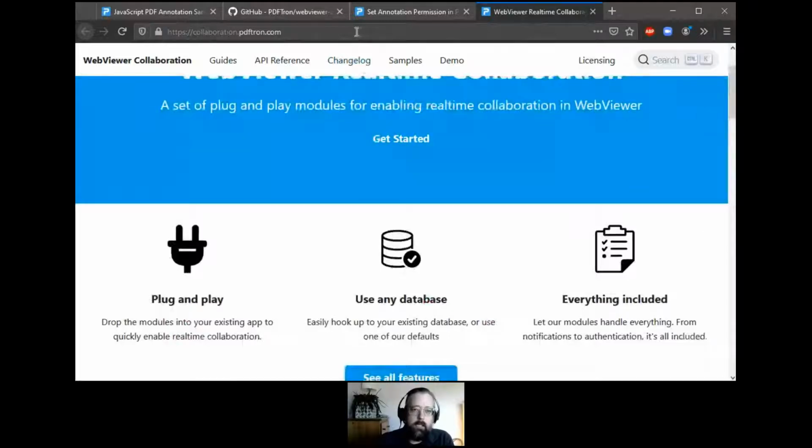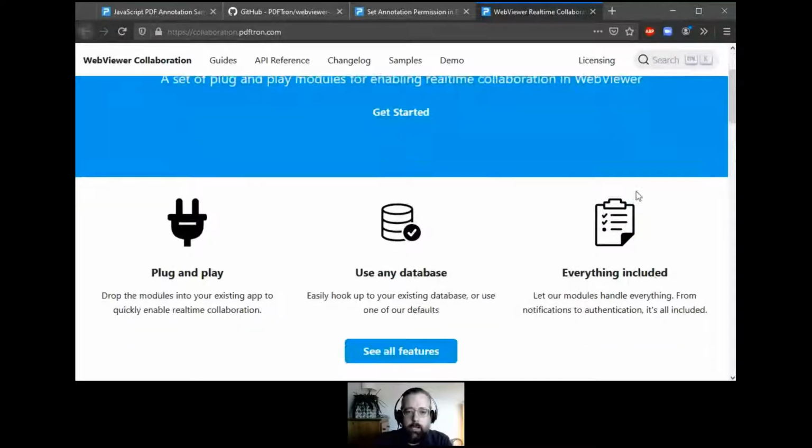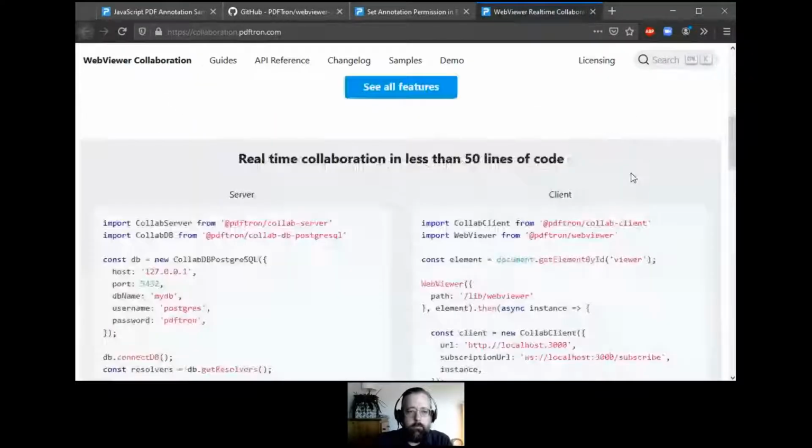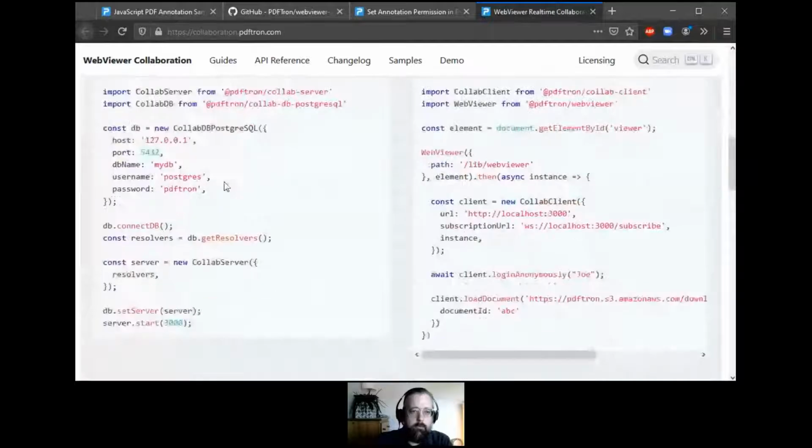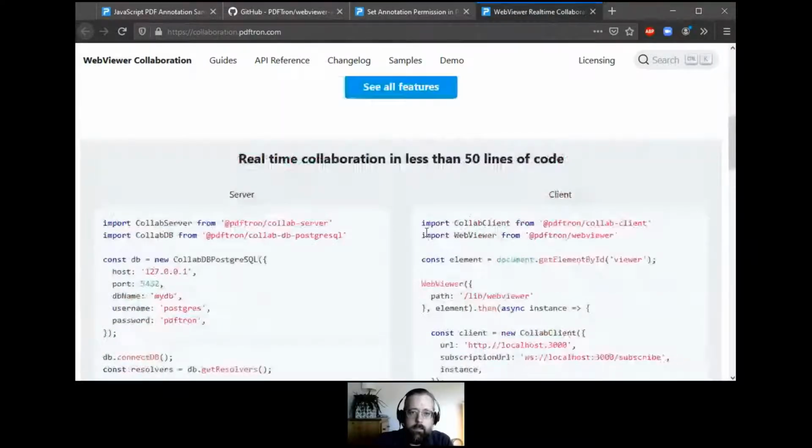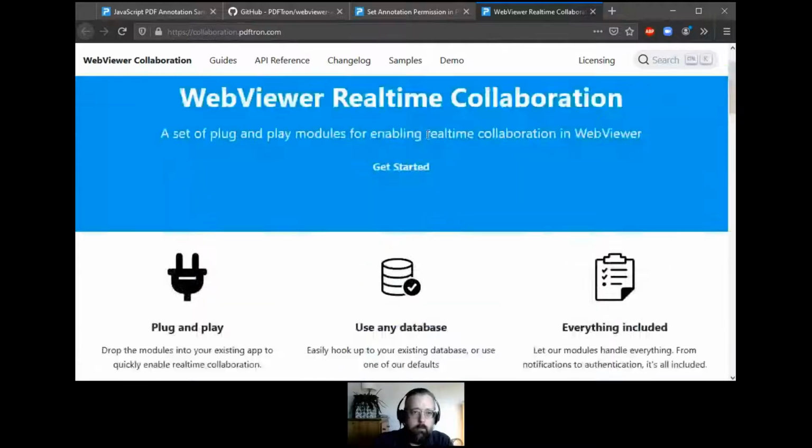So again, this is at collaboration.pdftron.com, so it's quite easy to get started with and set up. So I would recommend checking that out, especially if Node is a platform that you're working with. That's something that's available now. I'd recommend anyone to try it.